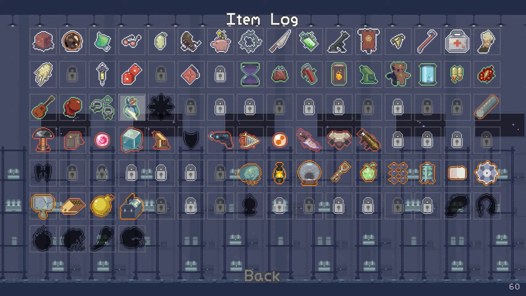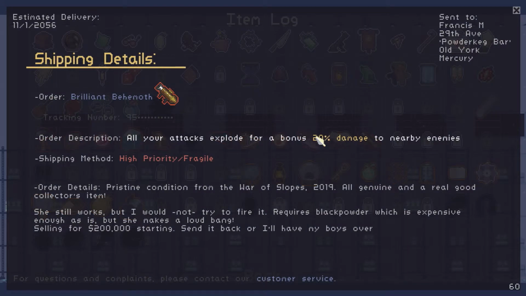So if you read some of the things these items do, this one was cool. The Brilliant Behemoth. All your attacks explode. Makes every attack you have explode. It's being delivered to Mercury, apparently.